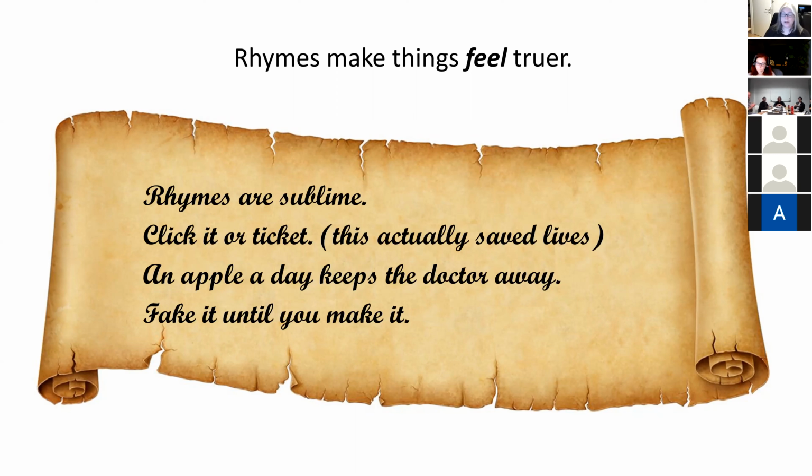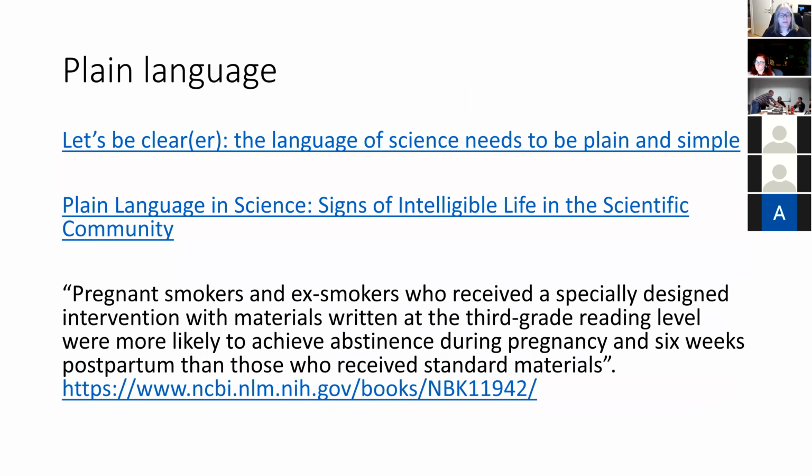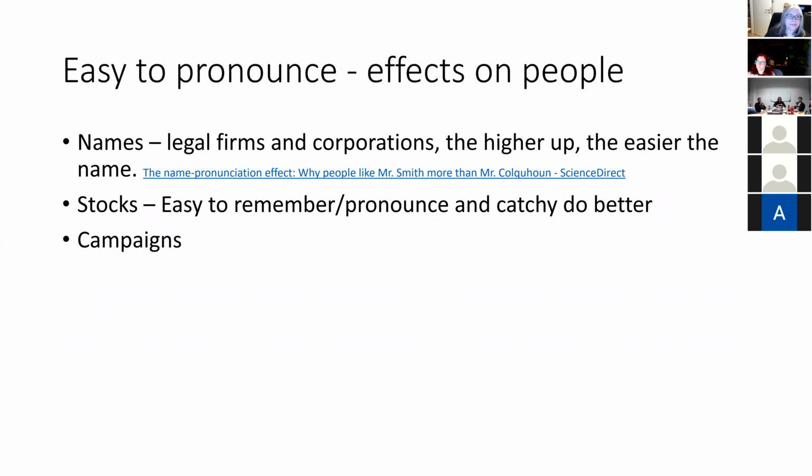And then again, also in meetings, right? So both the building of the software and inside where the customer is. So rhyming is better. So be plain language. Here's another couple of examples of science behind it, including pregnant smokers. When they got clear language, 3rd grade level material about why it's bad to smoke when you're pregnant, they're like, hey, maybe I'll not do that, as opposed to the ones who got the science-y elite sounding material, right? So we have that.